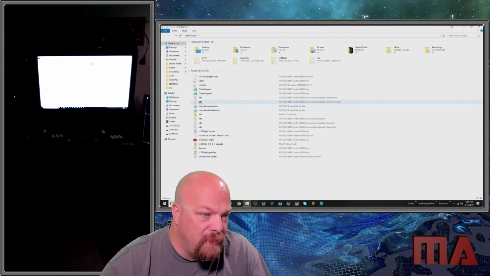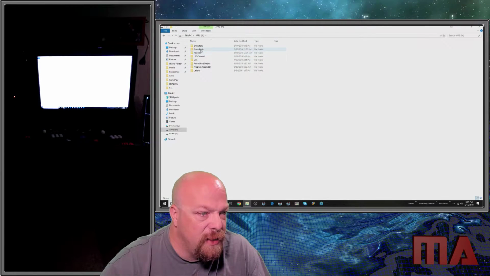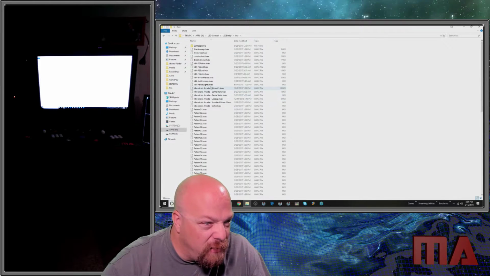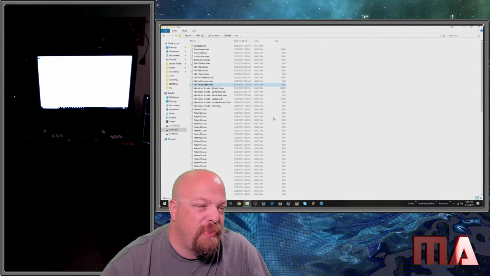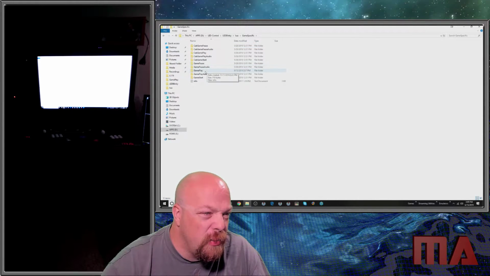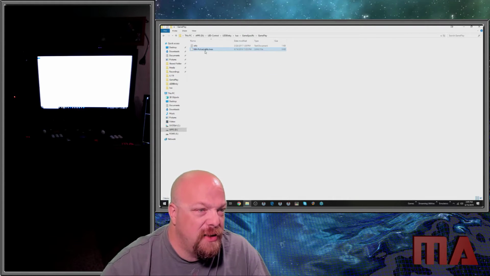We're going to go ahead and open up our files, and we're going to go to the folder for LEDBlinky. And in the LWA, you can see my file called Police Lights. So we're going to copy that. We're going to go into Game Specific. We're going to go into Gameplay. And I'm going to paste the file, and then I'm going to rename it.